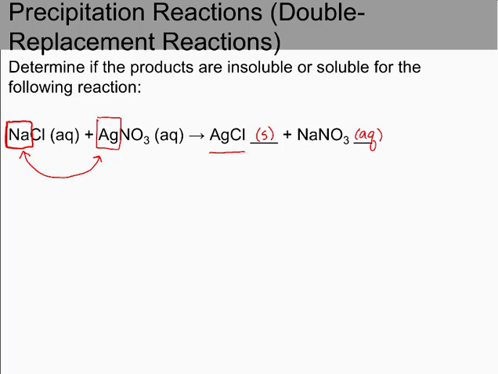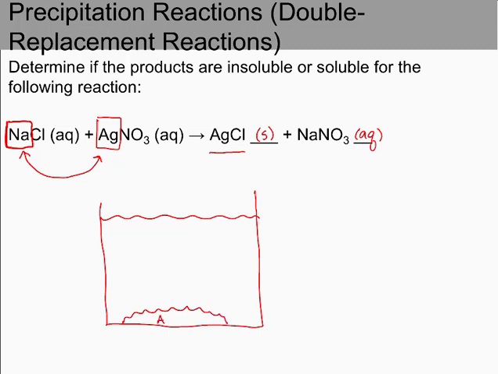Now, if we look at a beaker with each of these products or ions in solution, we have a solid, which will probably sink to the bottom. So that's our AgCl. And then we have our aqueous product, sodium nitrate. So when we say that something's aqueous, remember that means it's dissolved in water or it has broken apart. So we would actually have separate sodium ions and nitrate ions floating around in solution. So they're not actually forming a molecule necessarily, they're just floating around. But that's why we write aqueous next to it to indicate that the ions are dissolved or dissociated in water.